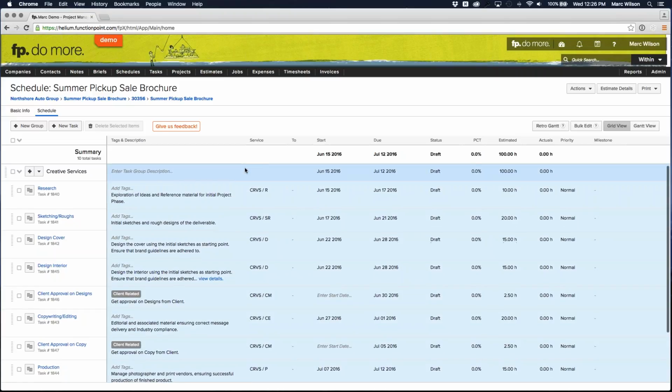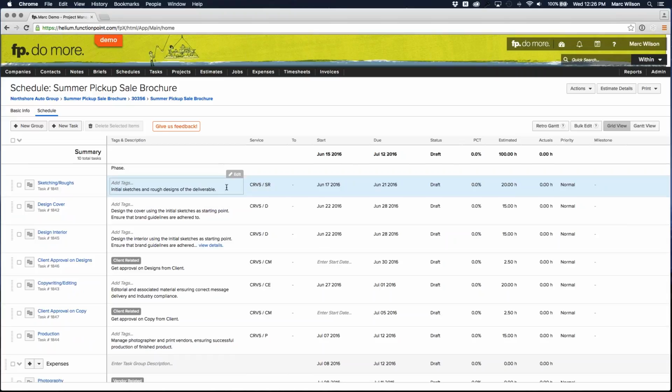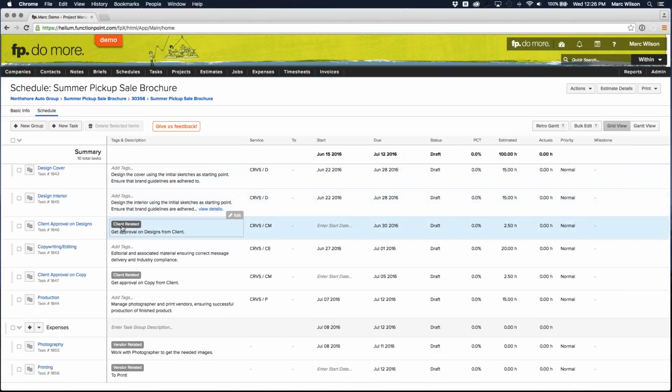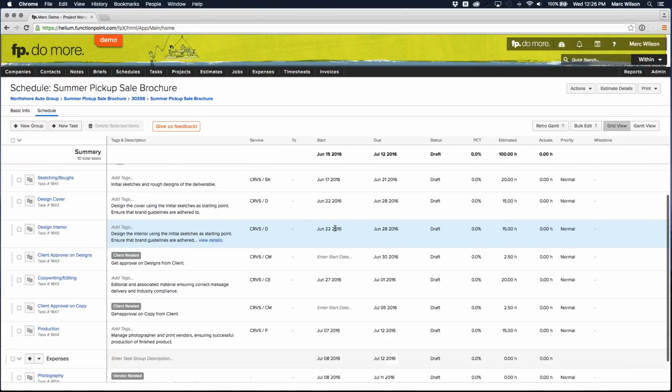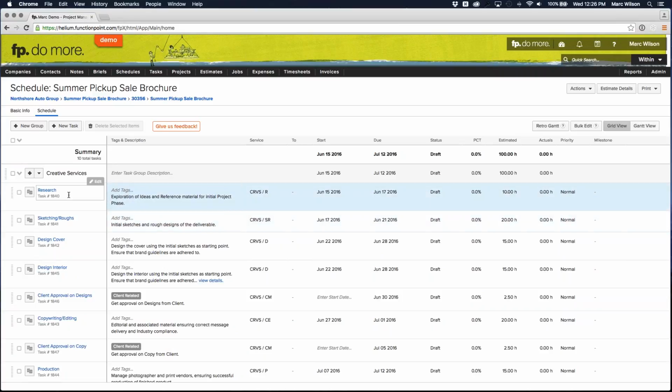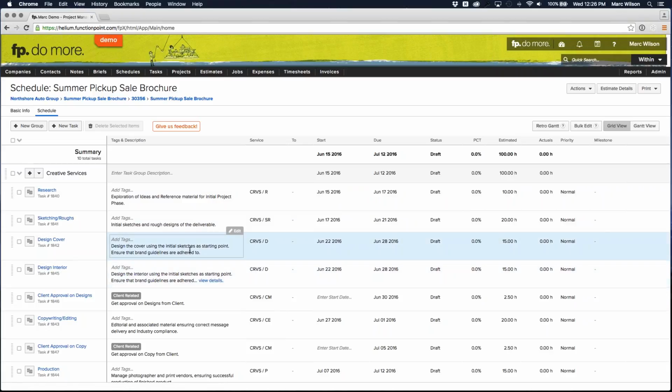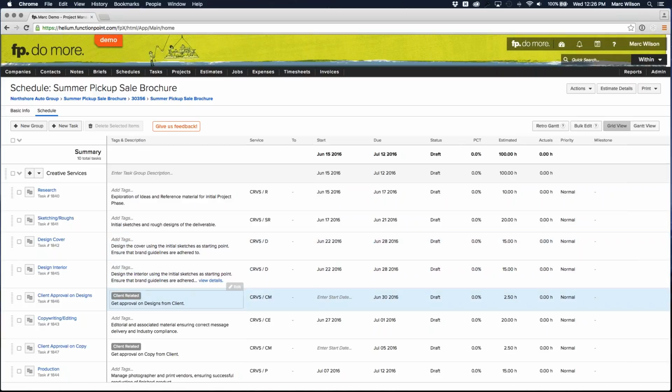But as we scroll down here, you'll notice that there's a few items that have tags and also do not have start dates. So let's just talk about that for a little bit. As we go down, you'll notice we have the research and the sketching, and then we have the design of the cover and the interior. There's descriptions as to what to do. The staff haven't filled in yet because they didn't fill in for my template, so I'd go ahead and assign those. But then I also have tasks that have no start date. It's just an end date.